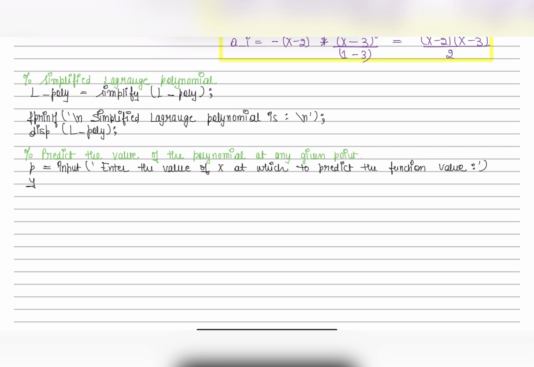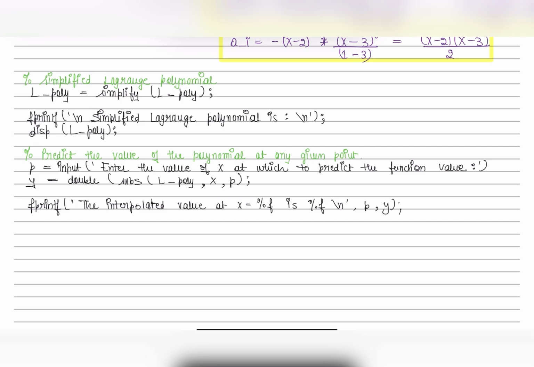And the corresponding value of y will be equals to double of substitute L_poly, which will be my Lagrangian polynomial, and the corresponding variable x, and the value to be interpreted as x_p. And after that using a printing statement. I hope you have made an understanding of this code and each statement of this code is clear to you.